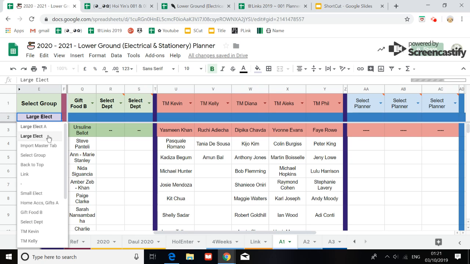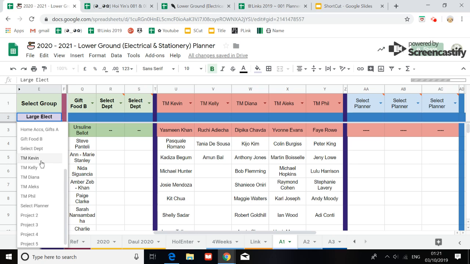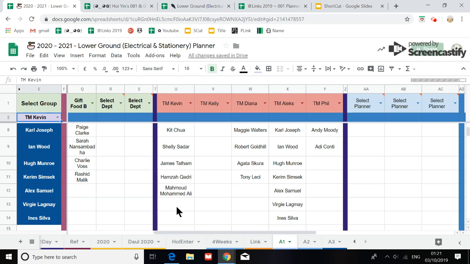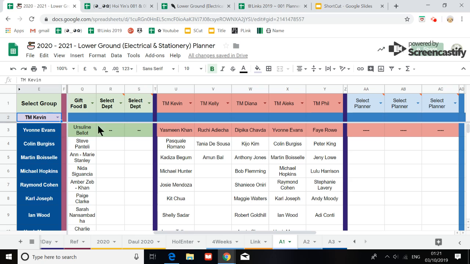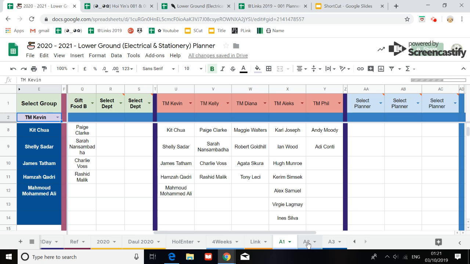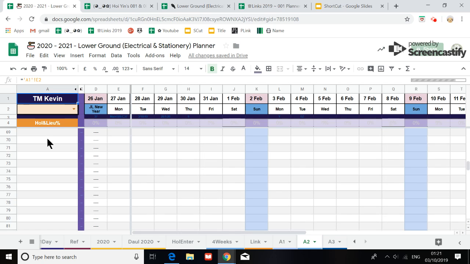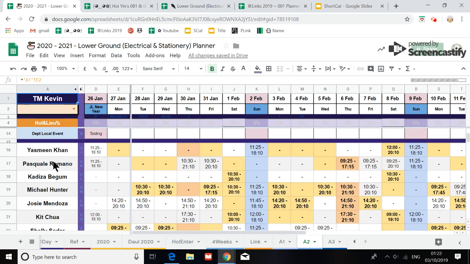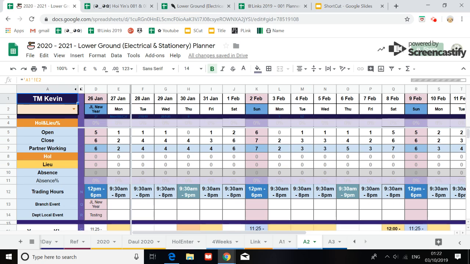Here, column E is where you select what you want to see. So let's just say I want to see this manager's team. It will pull this name list across, and then A2 will pick up this information and deposit the people here, and then you can see how many people are opening, how many people are working within your team.